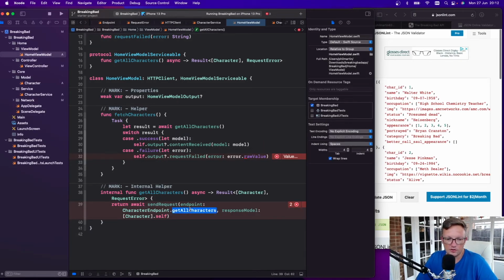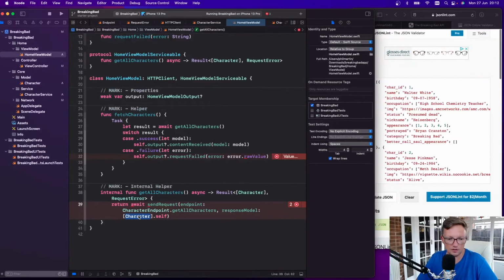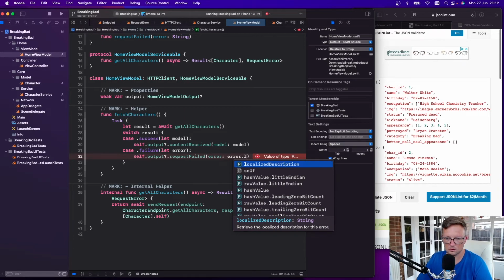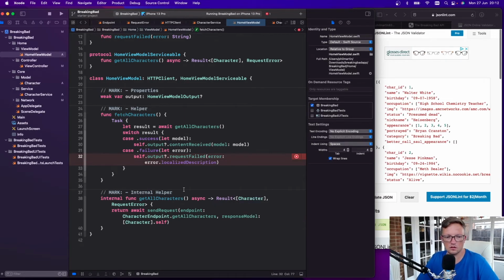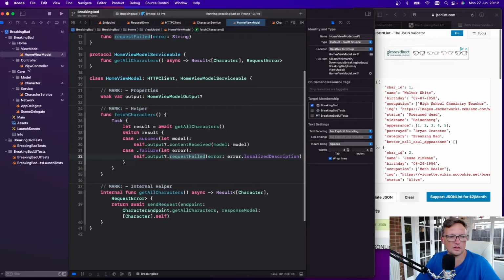So if you remember, our getAllCharacters is here, and then our response and our model is going to be an array of Character, and then that should be fine. What's this moaning about? Turn localizedDescription there. That should stop that error. Yeah, cool. Okay, so that's that.